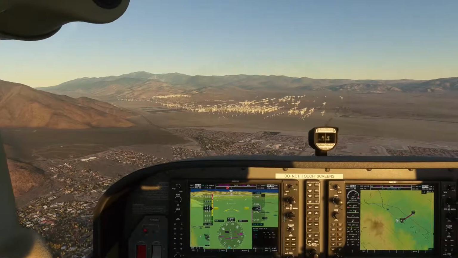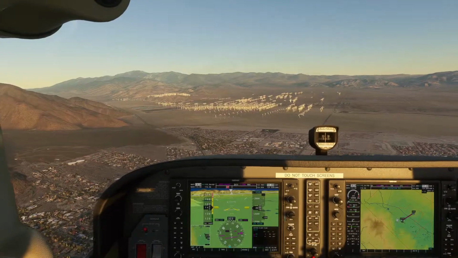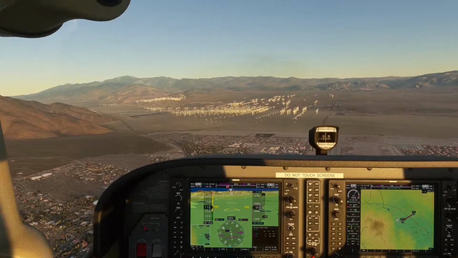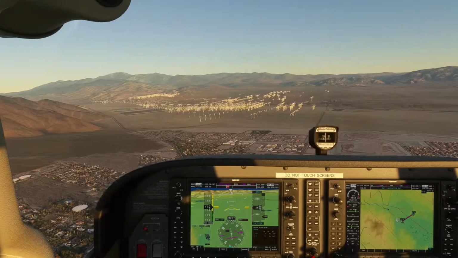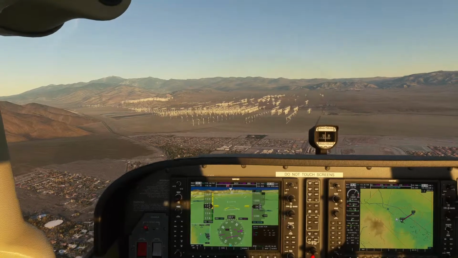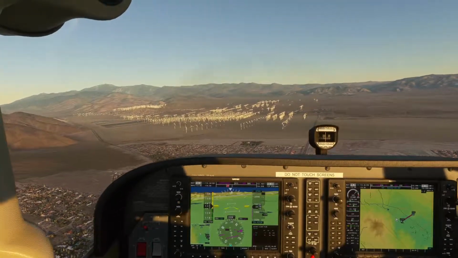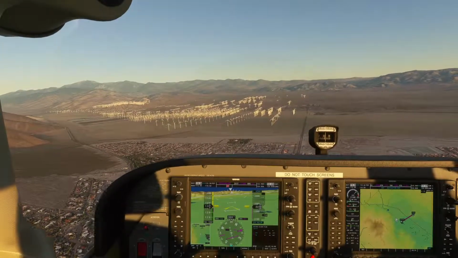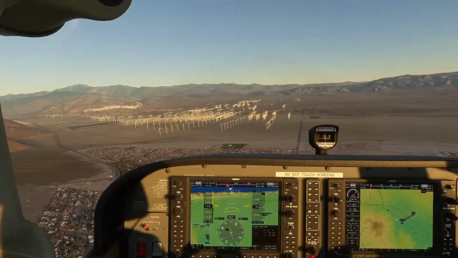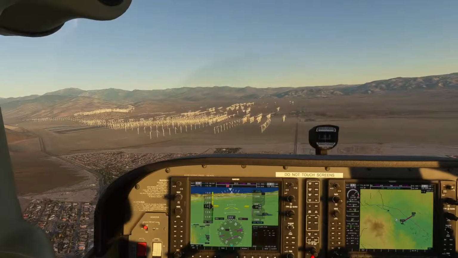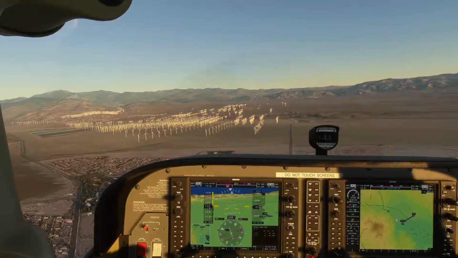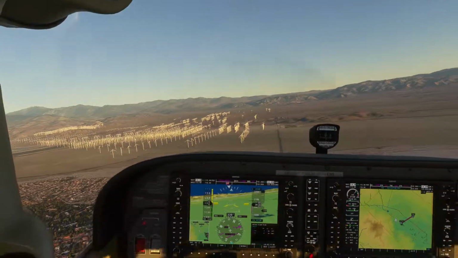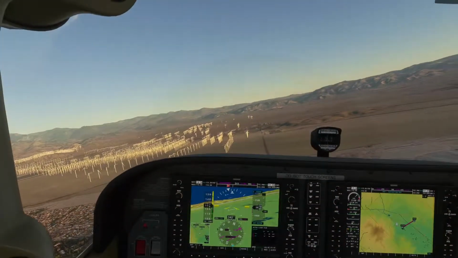Yeah, we certainly didn't see all these wind turbines in X-Plane 11. So this is kind of interesting to me. And in California, you do tend to see a lot of these. You could be traveling, I don't remember on what interstate, maybe 40, 80, but you can see wind turbines when traveling those roads. And I've never seen this many all at one time, though. That's pretty amazing.